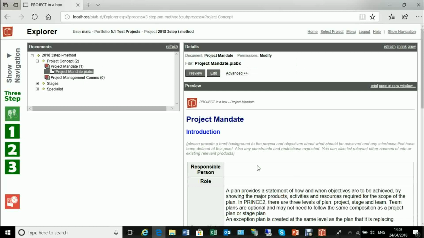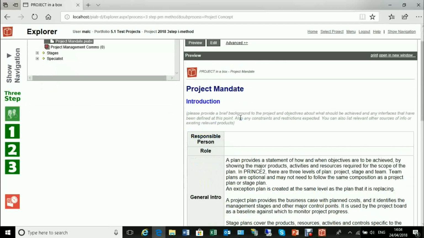Now what that means is, of course, you can preview them as we would have done with the Word files, but you'll notice here that the options are different. So we have preview or edit, whereas with Word files we had preview or check out, and with a Word file we would have had to have checked it out, brought it onto the local machine, opened it in Word or a Word application to edit that and then check it back in again. Now the piabx files are designed to get around that so that you can edit them live in the browser if you want to, and they're designed to match the things that we find in most people's Word templates.